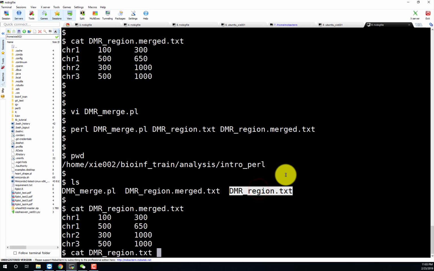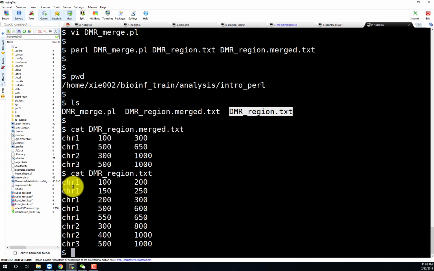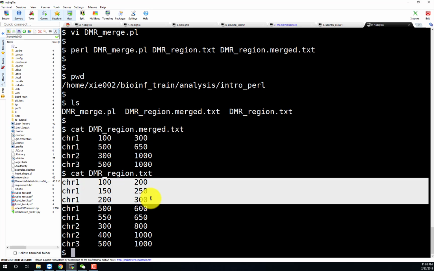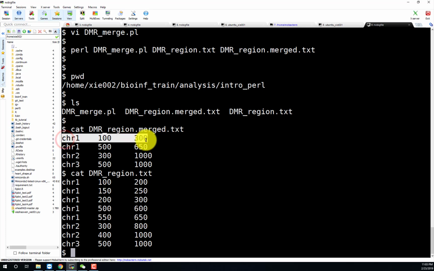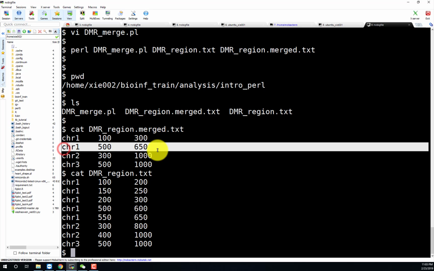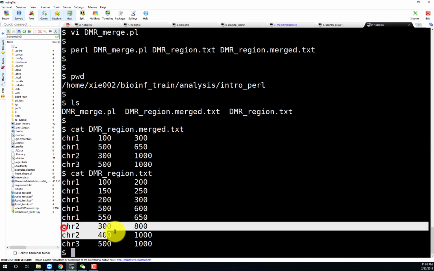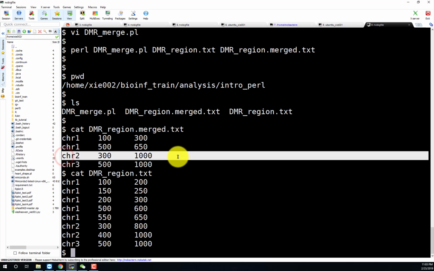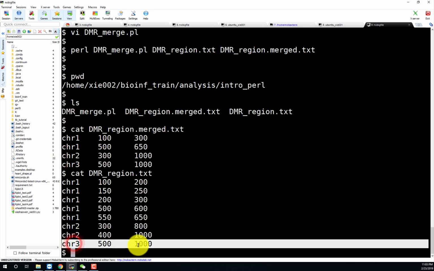Okay, so again, what we are doing here is we merge these three regions into one region here, and these two regions into this one region here, and these two regions on chromosome 2 to this region, and this one, because there's only one region, so we didn't do any merging.